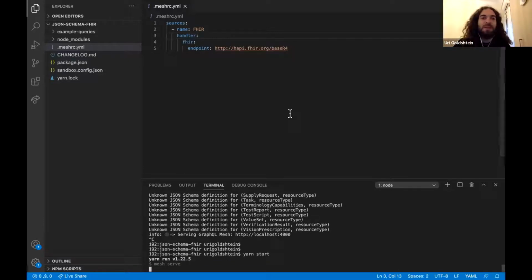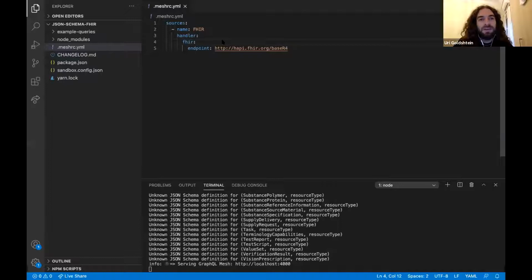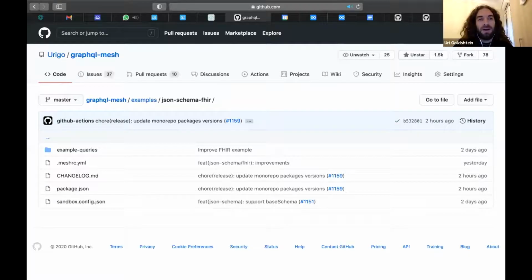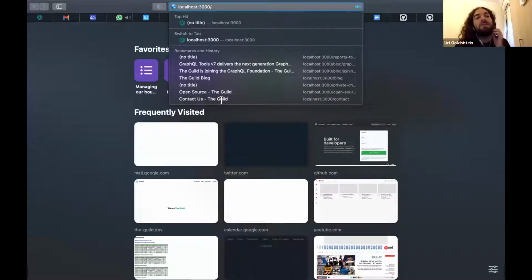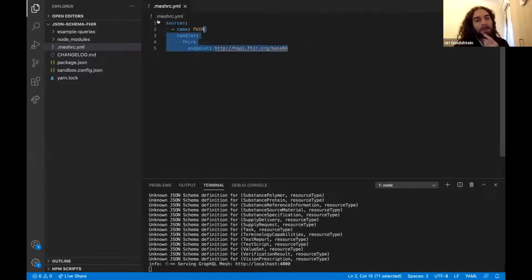What you see here is I just tell GraphQL Mesh, I have a source. This is just the name. We'll call it FHIR or whatever, but it's of the type FHIR source, and I'm giving it an endpoint, which is the Happy FHIR server that all of you probably know already. And now just by doing that, I have a working GraphQL app that runs on top of this thing. That's all we needed to do. And we can start querying GraphQL from this thing.